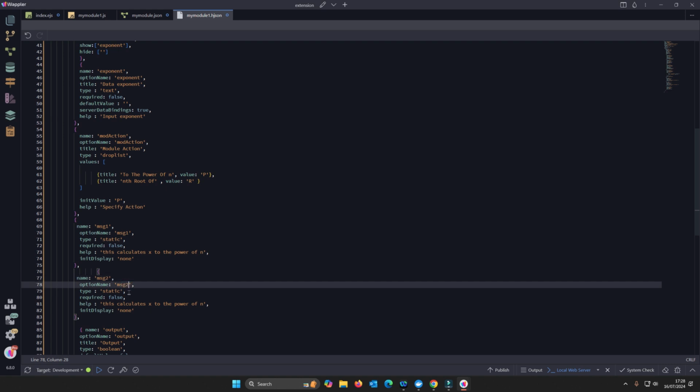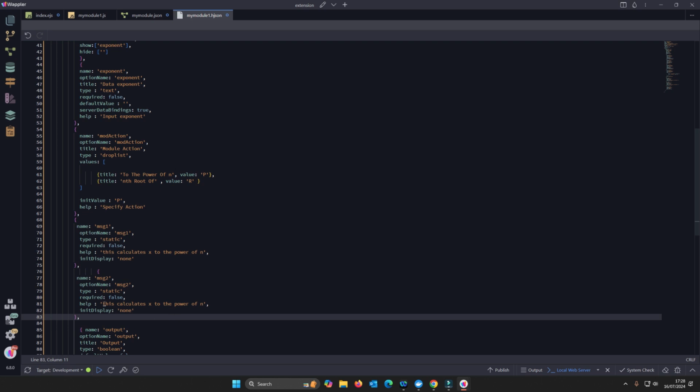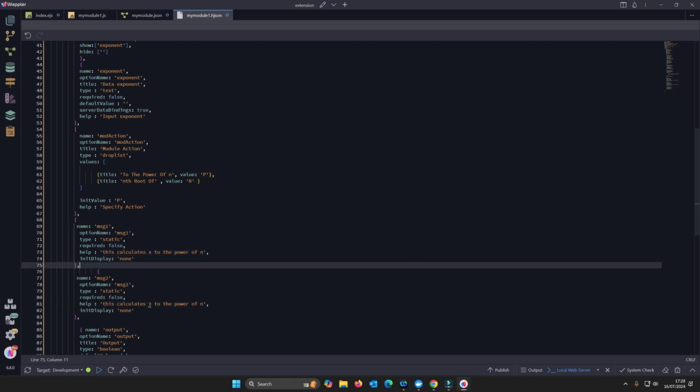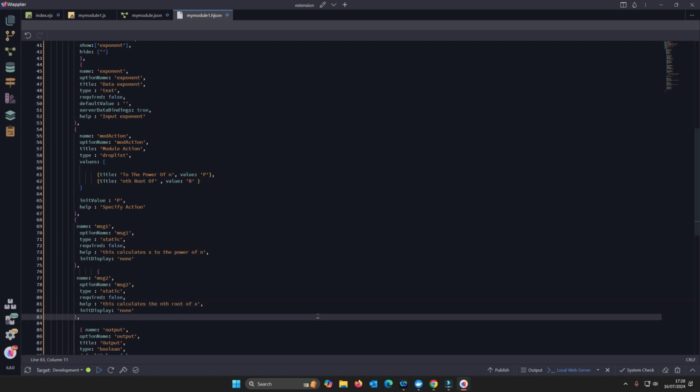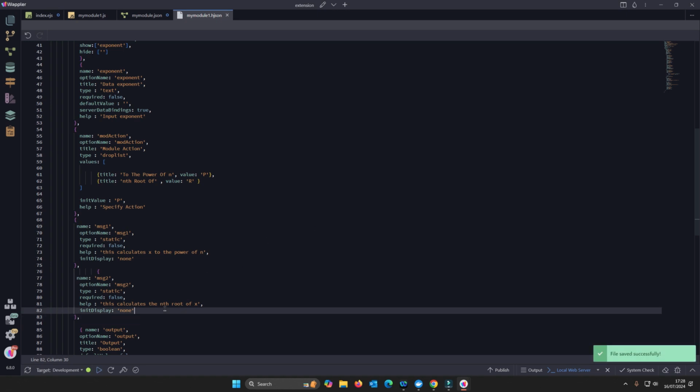Yes, I accept this is very contrived, but it's about teaching the methods here. And message 2 is going to give you the message, this calculates the nth root of x. So save that while we're there.